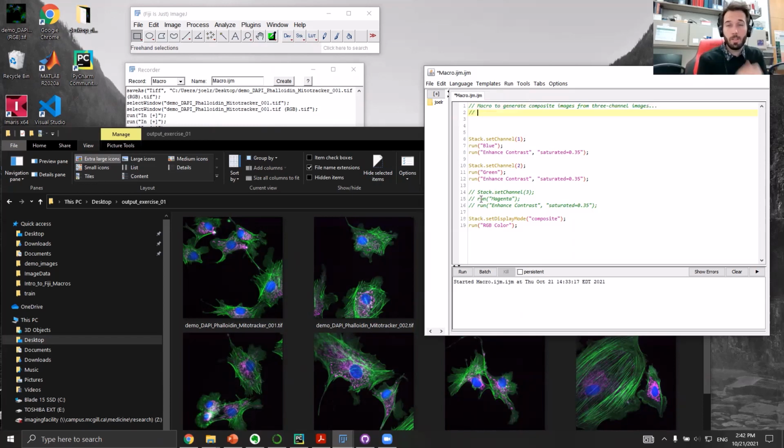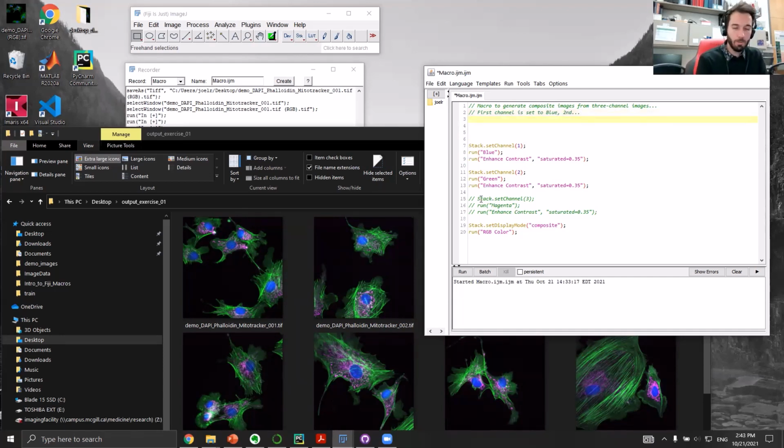And then you can give as much detail as you possibly can, just because for something like this, it's fairly simple. Once you start writing things that have more than 20, 30, or 100 lines, then it's kind of hard to figure out exactly what each thing is doing. So it can be helpful to just put comments here and there. So, you know, first channel is set to blue. You can say second channel, etc. And you can put your name if you like.